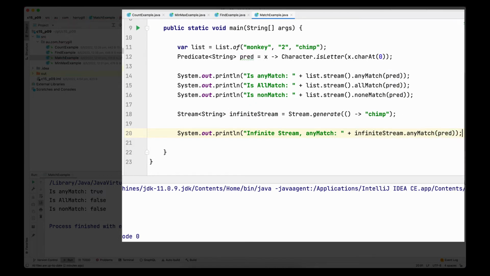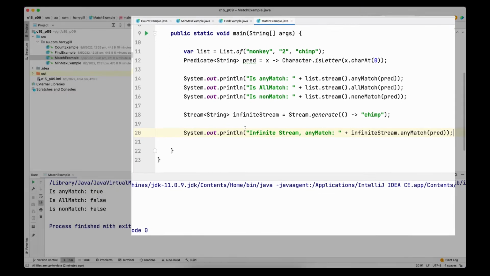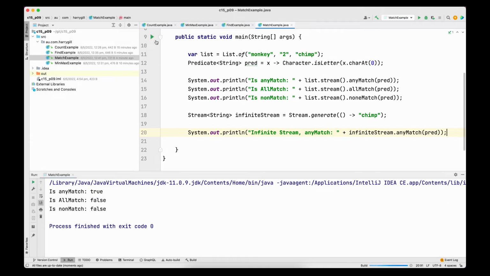When this statement runs, the first element comes, which is chimp. The very first character is C, which is a letter. So anyMatch will become true on the very first element, and hence it will terminate the infinite stream. Let's now save and run the program.